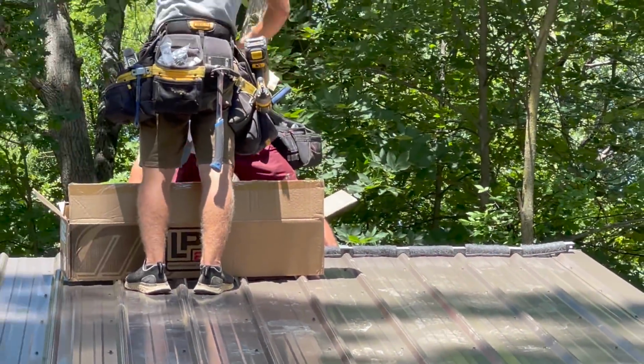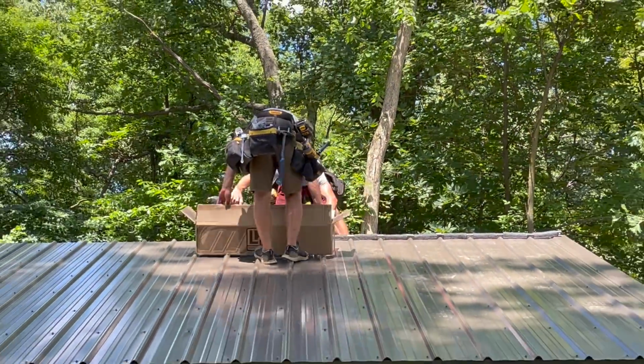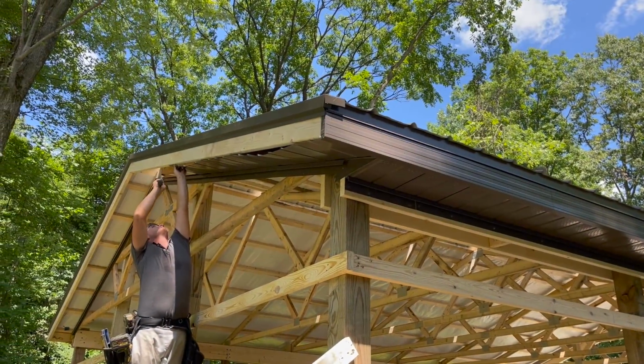Just prior to putting on the ridge cap, there is some self-adhesive venting material that's going to straddle the ridge of the roof. It's specifically made for the metal roofing. It has grooves cut out to straddle the grooves that are on the metal roof itself.